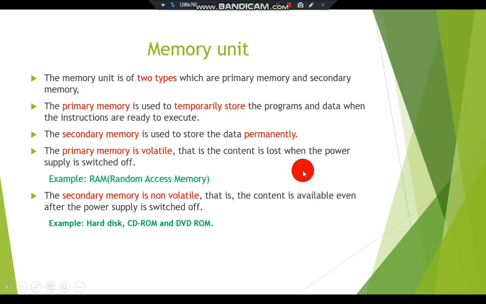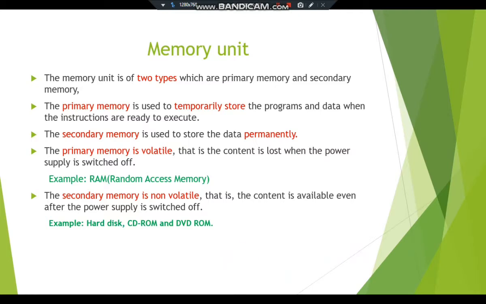You get this experience, no? When you are typing in the lab and the power supply is cut, what will happen? The content you typed will be lost, because that is a temporary memory. If you save the files, we can take that file again. Where is it saved? It is saved to the hard disk. That is your permanent copy, which you can take whenever we need.